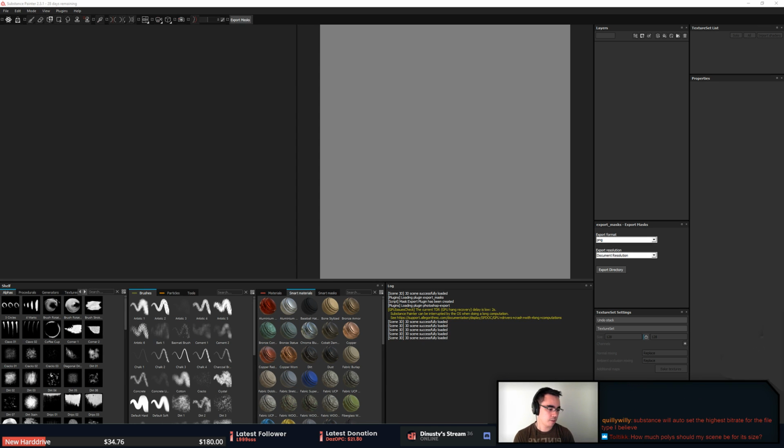How many polys should your scene be for size? Toltec, it really depends on how close you're going to be. You shouldn't worry about it to a certain extent, but at the same time, you should worry about it at least a little bit. Don't go crazy, right? Right now, your cliffside has a lot of geometry that isn't really doing anything other than being there. All of the extra loops, you could remove a bunch of those and not notice any visual difference other than possibly on the silhouette edge.